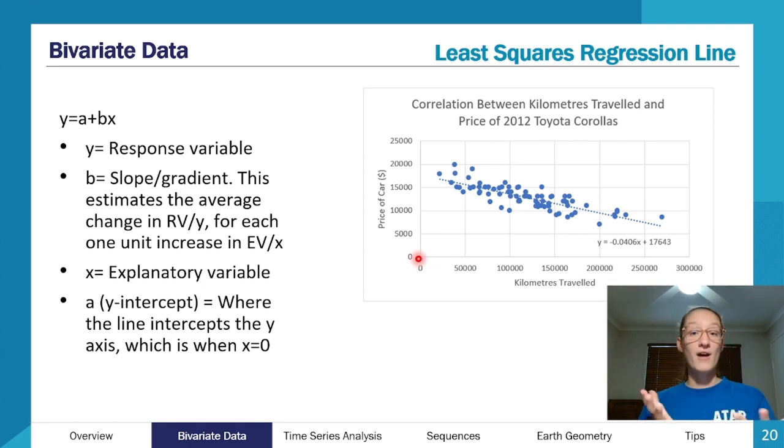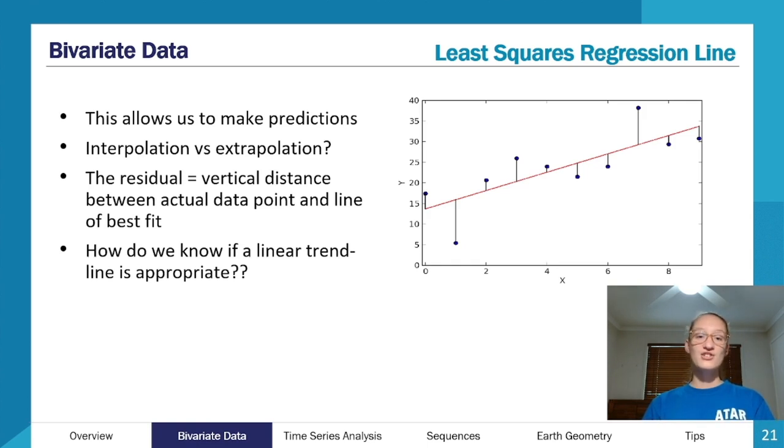So if you ever need to find the y-intercept, and you have values for y and x that you could use, you can just say let x equal 0, and that'll tell you what your predicted y value would be for when x is 0, which would give you your y-intercept value. So that's really important to keep in mind. Or if you know any 3 of these points, you can actually mathematically figure out the last, just like with any formula. So that's a quick overview of our least squares regression line.